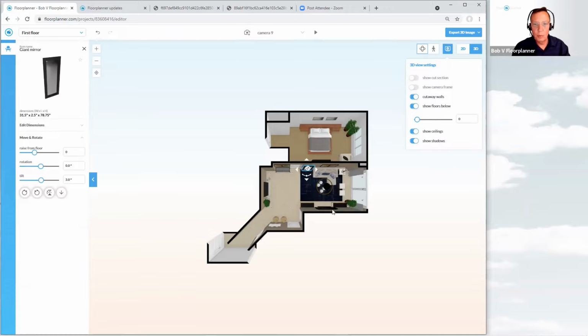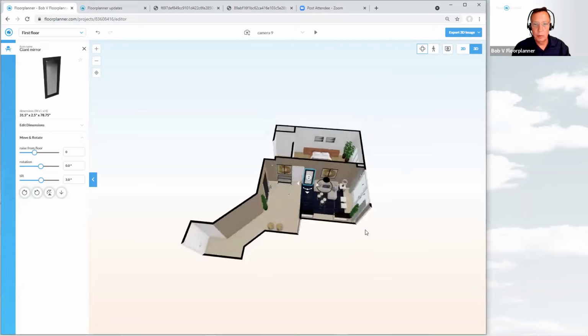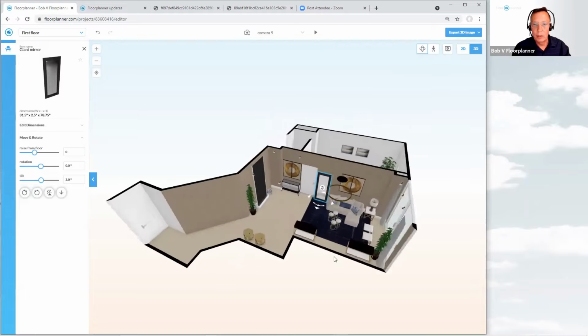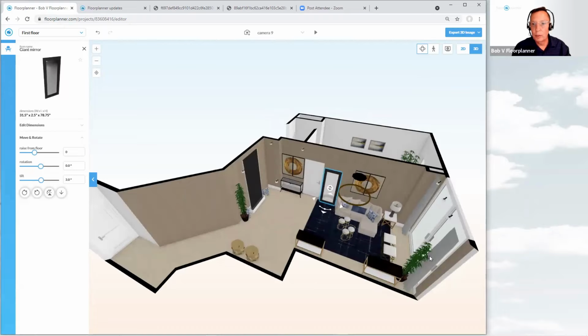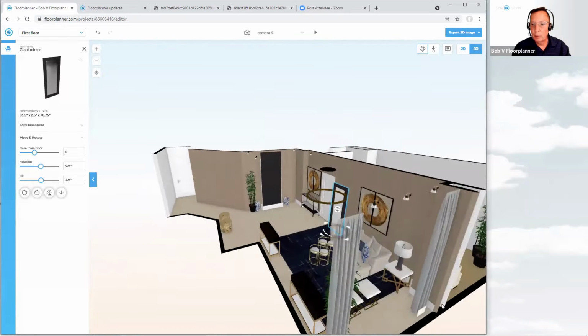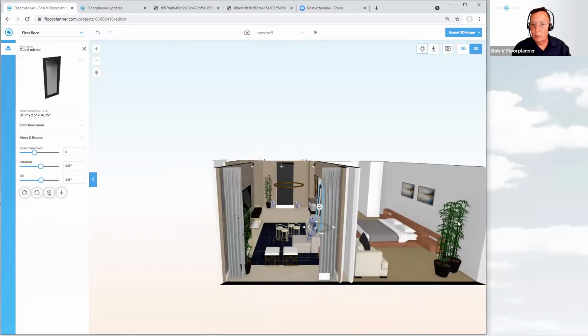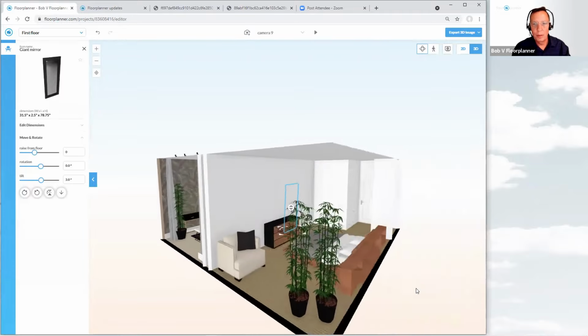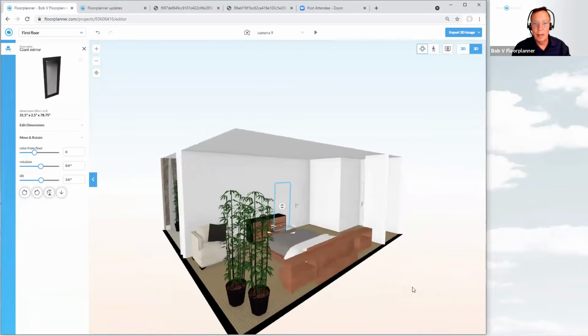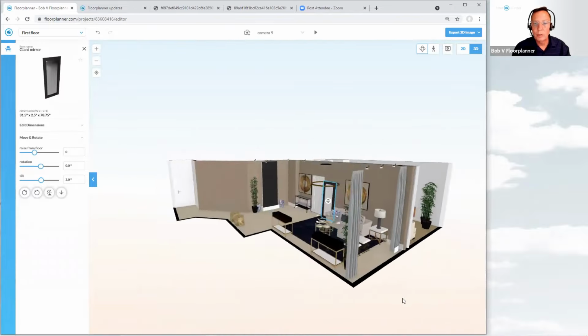And you can see that we have items on our walls down here. We have a TV, we have a fireplace, etc. So previously you would see them through your cutaway walls when you looked from outside. But now with a new feature for cutaway walls, you can see that those items are actually turning off. I have artwork over here in the bedroom at the head of the bed, same idea. I want to look through this wall, but I don't want to necessarily have the backside of these art pieces showing when I tour on the exterior with the cutaway walls. And now you can see that any of the items that are attached to those walls will actually turn off for us.